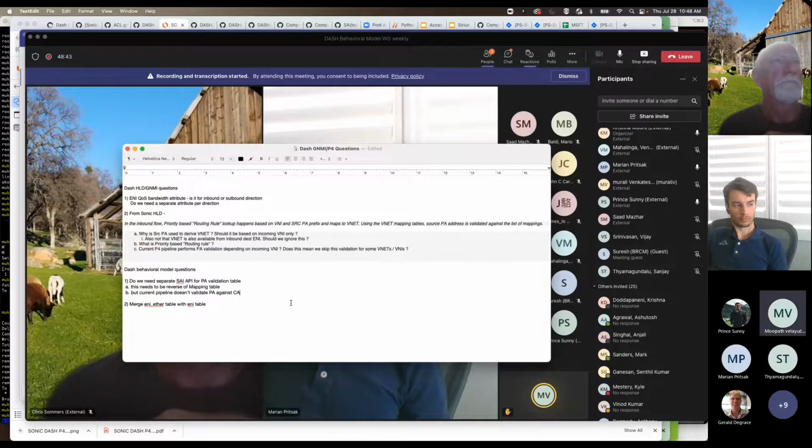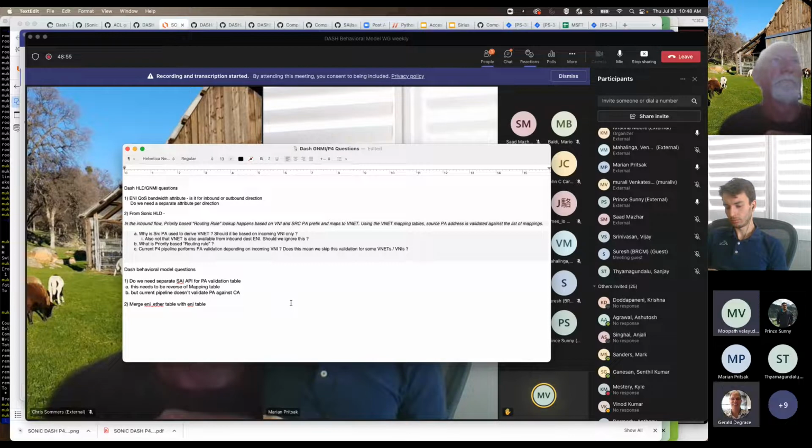Okay, but while sending in the outbound, we know that the CA is processed by this PA, right? So I thought the reverse is what we are checking. Basically, when we receive a packet, we need to check whether this customer address is correct. So aren't we actually validating that this customer address is coming from the PA that we said it belongs to? No. Okay, because this line is what I was looking at in the HLD.